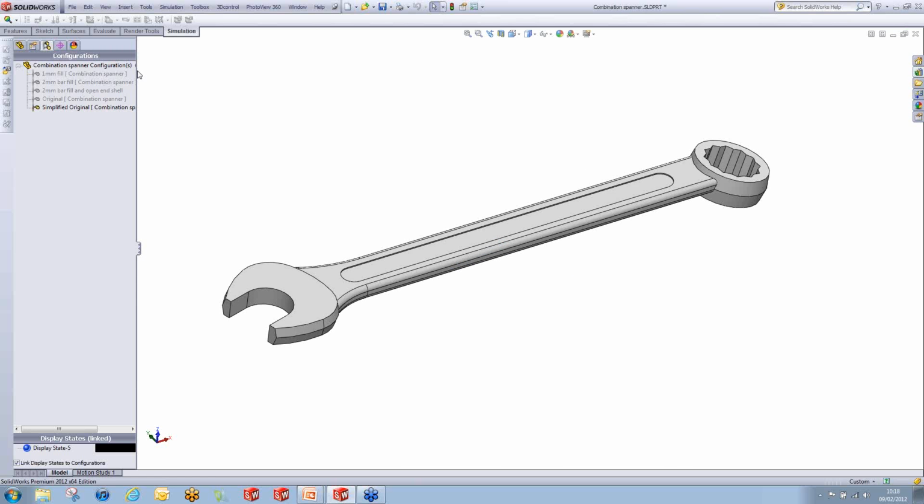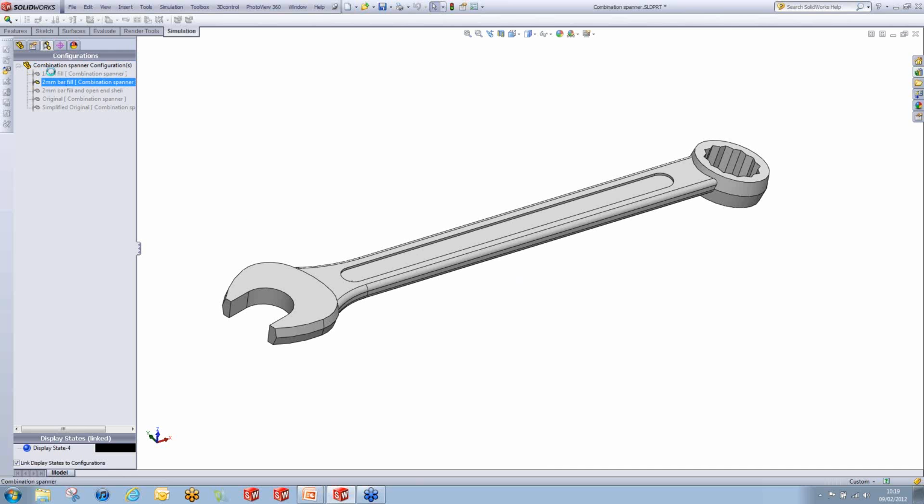We've also got a couple of other variations of design which we're going to test, and this is part of our optimization process now. So we're going to go through running some simulations on a couple of different designs and see which one's best. If I can direct you to look at this region here that's highlighted now on your screen, if I select the 2mm bar fill version, you'll see that the fill area in the middle there reduces slightly, so we've got slightly less material in the middle there.